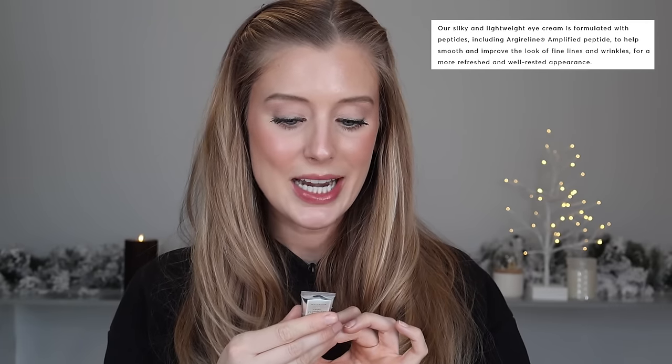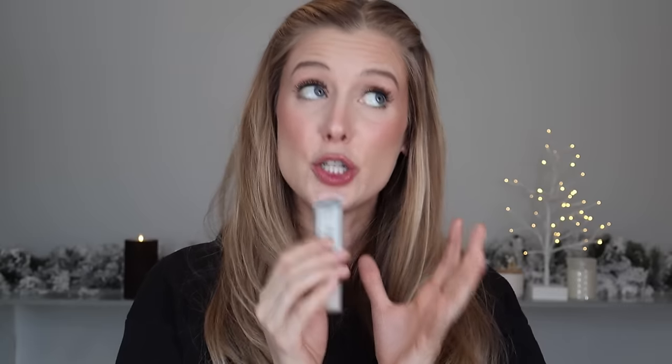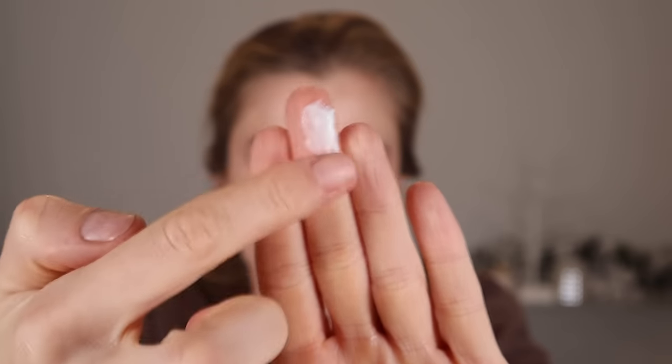Another thing that was a little bit of a flop is their Multi-Peptide Eye Cream. This also contains a multi-peptide blend, squalane, and hyaluronic acid. It's supposed to brighten dark circles and visibly smooth fine lines and wrinkles. I do love the fact that it contains peptides and really nice nourishing and replenishing ingredients because you don't always find that in an eye cream. But the texture is just nothing incredible — nothing really noteworthy. It doesn't stand out to me the way their peptide moisturizer does. That one has something special and unique about it. This one just kind of feels like a standard eye cream. So not one I think I'll repurchase once I've used it up.